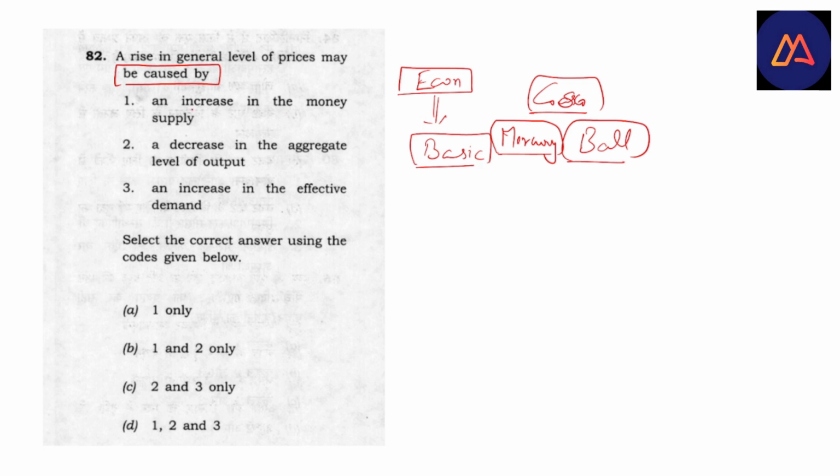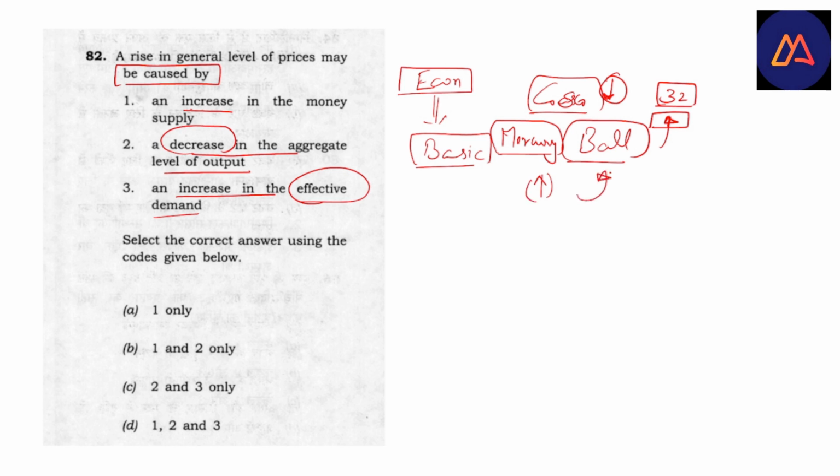Whether there is an increase in money supply, I did not see that in childhood. But when there is a decrease in output, that is, the number of Costco balls is low, and you need the ball, you will pay a higher amount. So 32 rupees, 27 rupees, something like that. So this is an increase in effective demand. So this also is right. When the output goes low, your demand is increasing. Again, you will pay a higher amount for the ball. And that is how you should look at it.